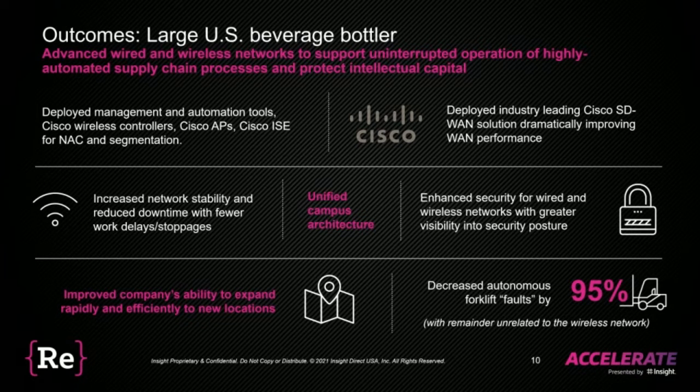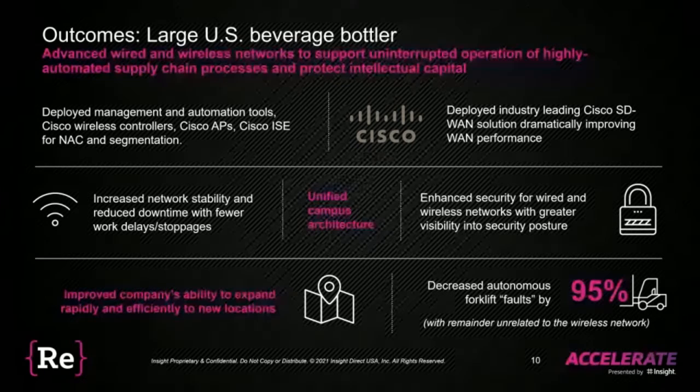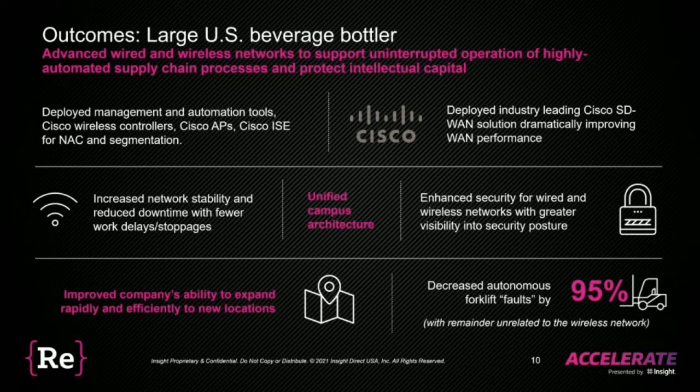So really excited about what we were able to do with this client. And at the end of the day, the measure was not that the technology was successful. The technology was successful because the client was able to ship more product and ship it faster than they were before, thus recognizing revenue and showing an ROI for the solution that was integrated. All of this built on the reference architecture around the modern edge. So really excited about what we were able to do here. And the fact is, like I said on the earlier slide, you'll see some commonality between these different use cases.